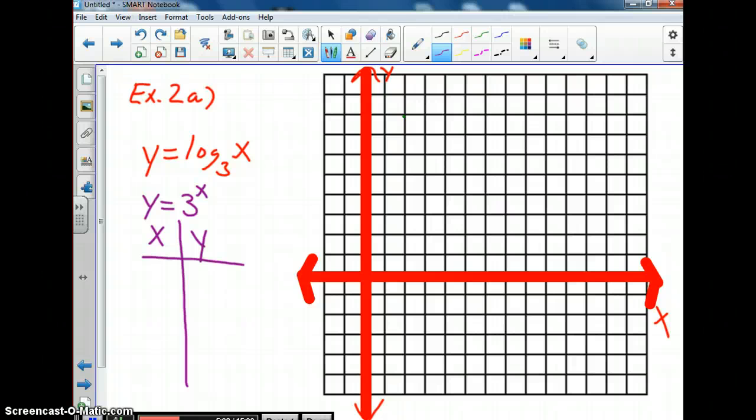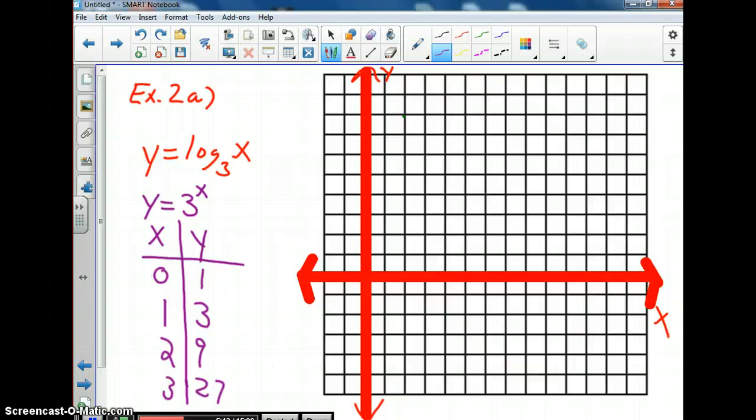All right, now go look at the table. Now you tell me this. When x is 0, how much is y? When x is 1, how much is y? When x is 2, how much is y? When x is 3, how much is y? That ought to be enough. Now, here's the thing. Are you going to put those points on the graph? No, you're not, because those are not the points. It's the inverse of those that are the points.